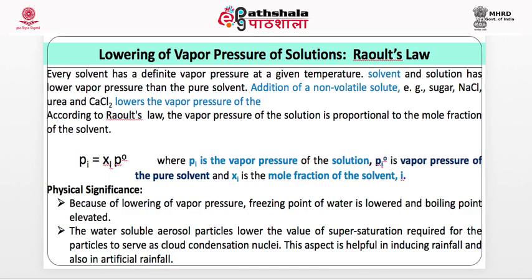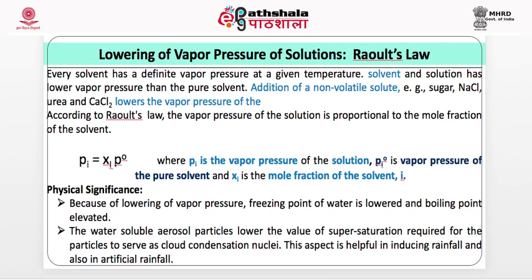Lowering of vapor pressure of solutions. This is again an important concept. What will happen? If you take water, put it in a beaker, and allow it for some time, over the surface of liquid water there will be water vapors. And the partial pressure of water vapors will be fixed. But what happens if you add sodium chloride to water, close the vessel and then measure the partial pressure? The partial pressure will be less now, because the addition of a non-volatile solute has decreased the vapor pressure. These two things are very important in deciding the freezing points and boiling points of substances.